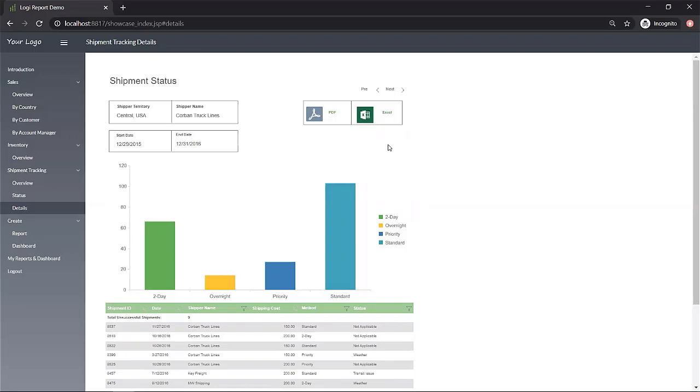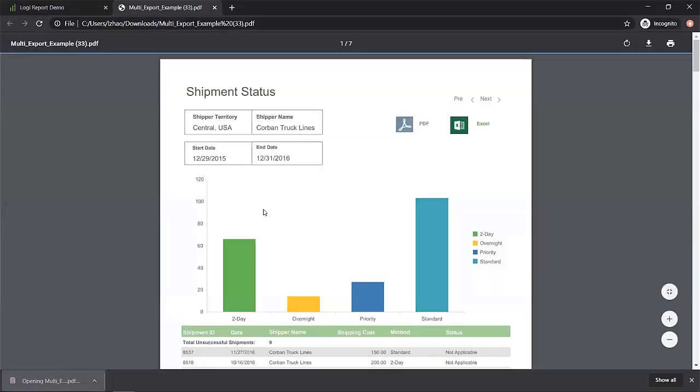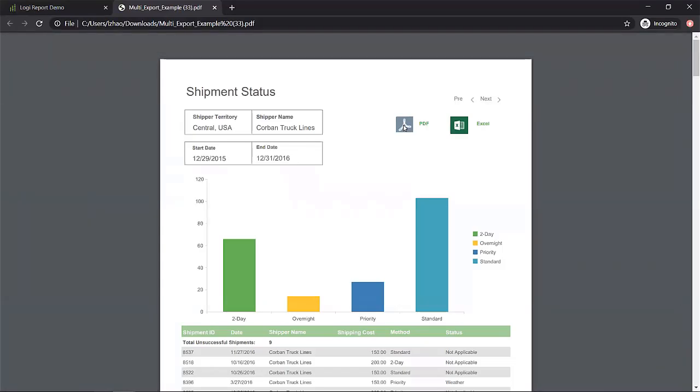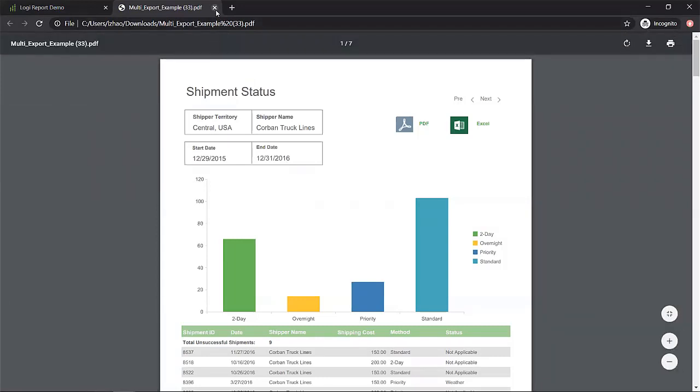This works great when I view the report in my web application. But when I export to PDF and open it, as you see here, those buttons no longer work in the final PDF. So at that point, do we really want those additional buttons and icons in the final PDF? I guess the answer is no.